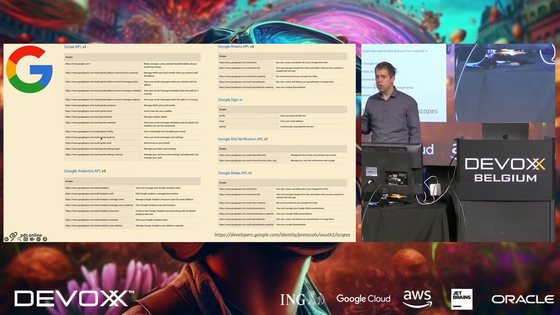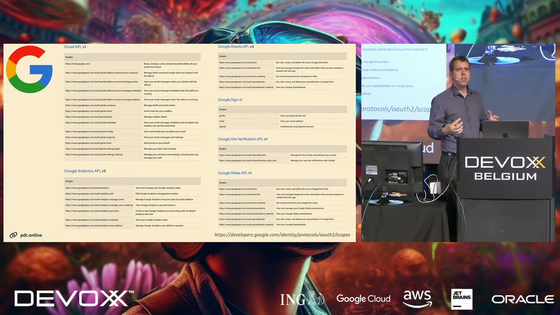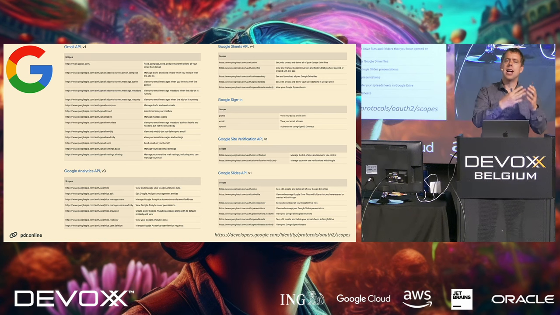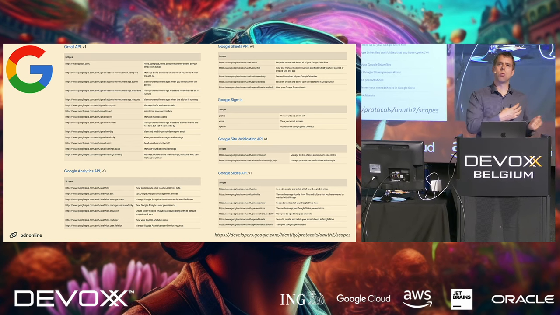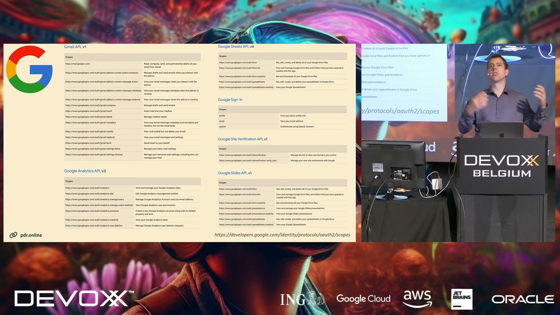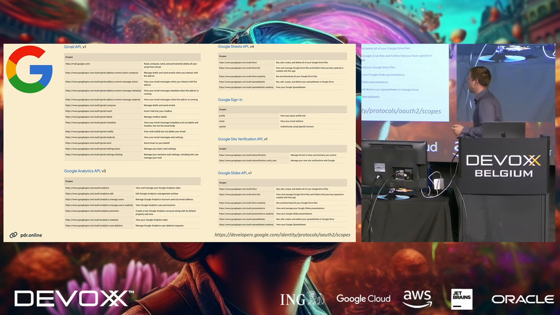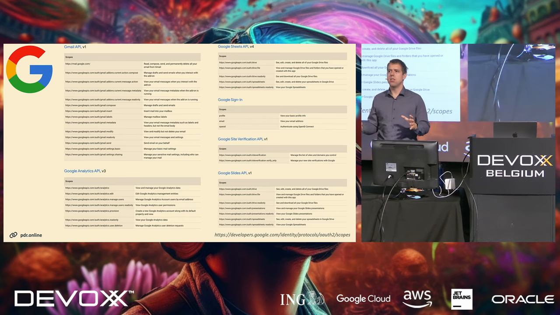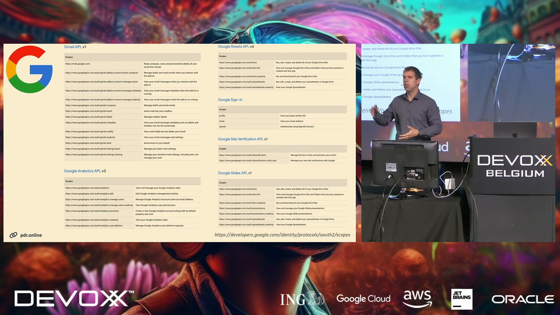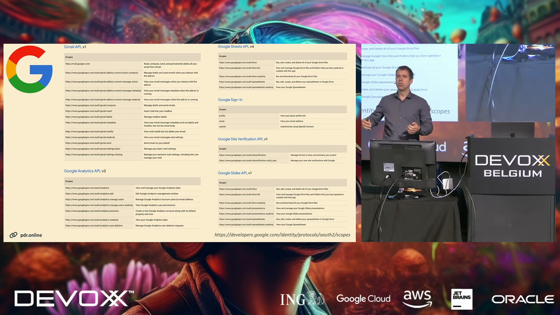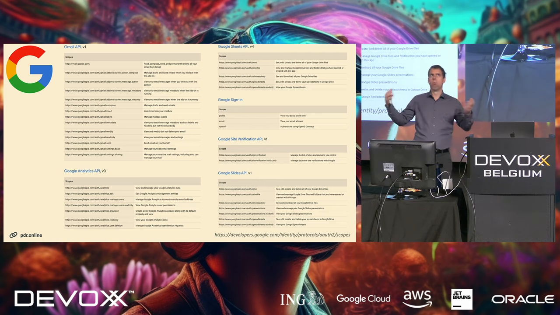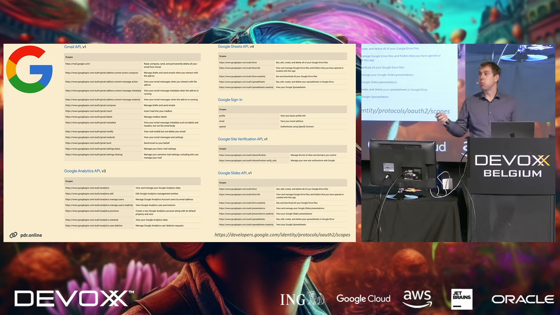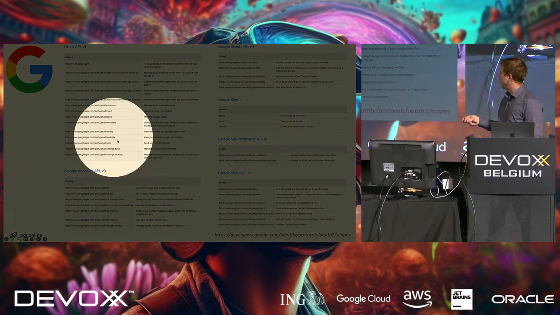And that allows you to request the minimal amount of scopes needed to perform the operation as a client application against Google, against the Gmail API. And that's an interesting take. And Google uses very long scopes because they want to use a scope to differentiate between different APIs. I mean, read-only on Gmail means something entirely different than read-only on the calendar API, right? So you can't just use read-only and then hope that you can figure out where it belongs. That's why they add gmail.readonly, and they use a full URL in this case.